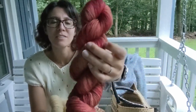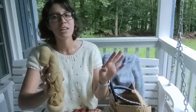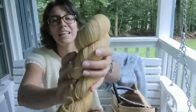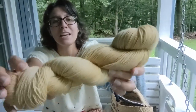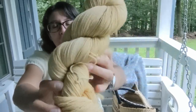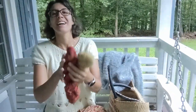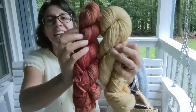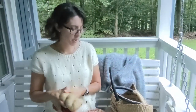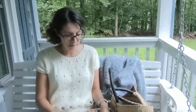Made me think of Mexican hot chocolate, which is like a spicy hot chocolate with cayenne pepper in it, and I like sweet and spicy. And this is coffee with lots of cream. Just call it coffee with cream, but coffee with lots of cream. And the contrast is nice and high. And it's actually very similar in color to her sample, and I liked her sample vibe.